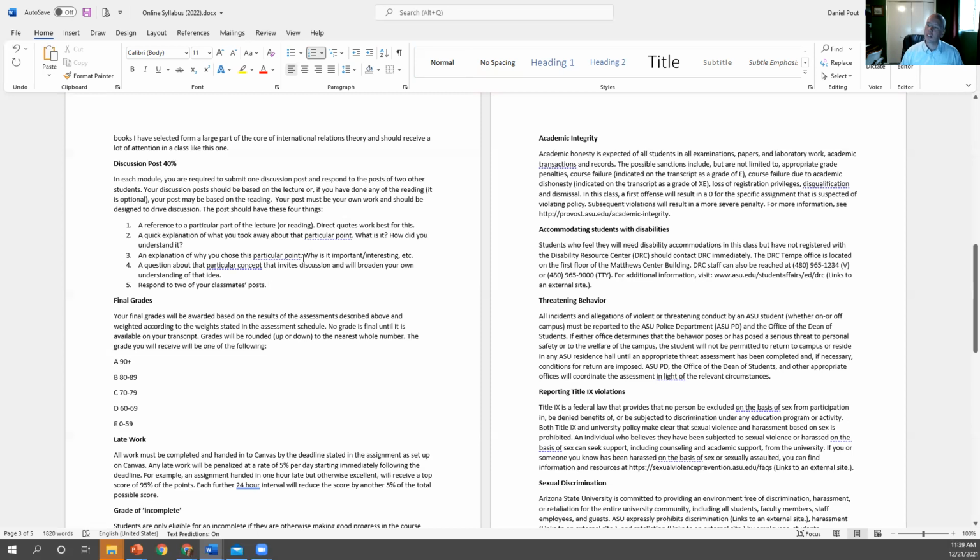The next thing is, why is it important? You can say something like, well, part of the reason it's important to me is that it sort of sets limits on what states can really do, right? Because if you can't rely on other states for your own protection, one of the things that you're probably forced to do then is to provide for your own protection. And so every state's got to have an armed force, something like that. Right? Why is that important? Why is it interesting? All right.